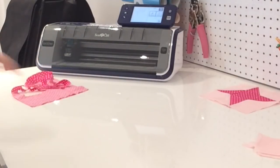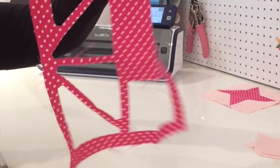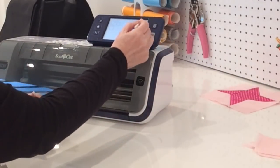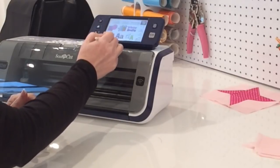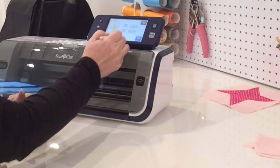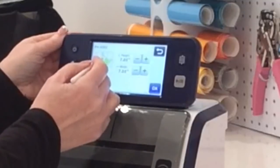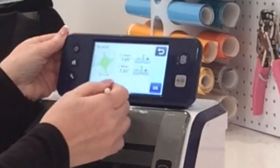So, there's the waste from this one. So I can cut that down and use that on another project. So I'm just going to go back. Okay to delete all patterns and go back to patterns and back into the quilts. And that's the design. Now it may help to take a picture on your phone of how it's laid out. That's what I did. Or you can just keep this on your screen.